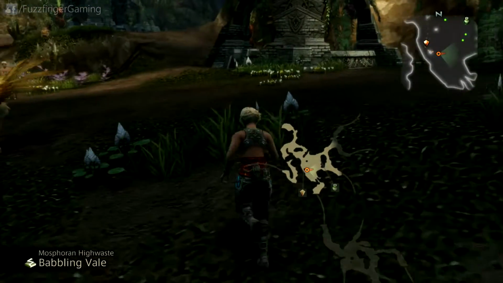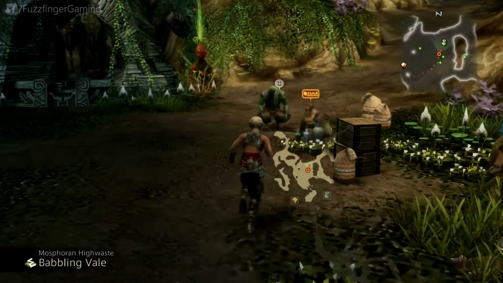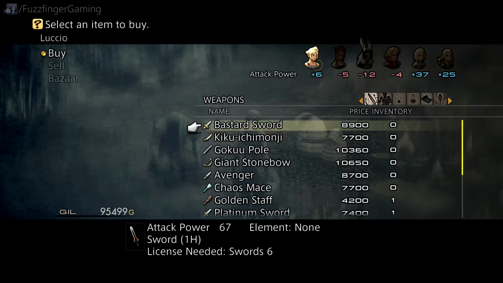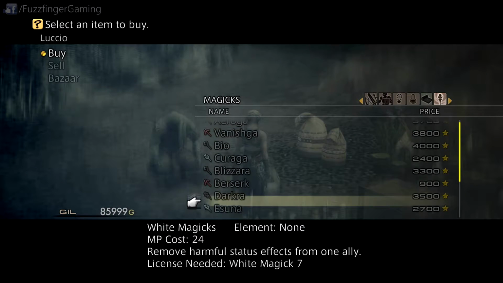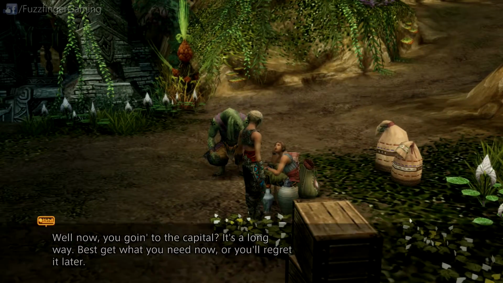Right, there's a couple of NPCs that we want to be aware of in this area. First of all, of course, you've got your merchant. And Lucio here actually has a couple of spells that we probably don't have. And some nice weapons as well, so I'll be having a look at those. But in particular, Aregar and Vanishgar. The two spells we need to pick up while we are here. And that should be all of those. And then I'm going to check the equipment out for that in a moment.